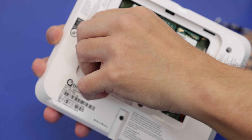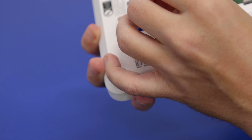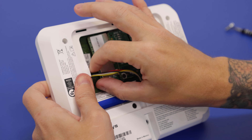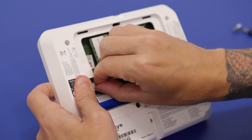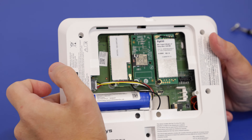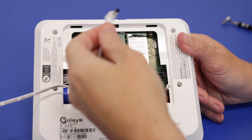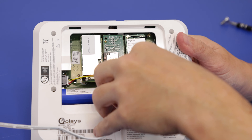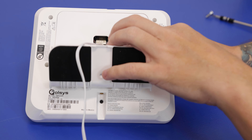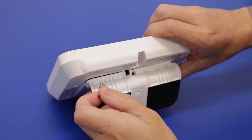Push that line in and push this back into place. It's a little difficult to get in there, but just want to align that properly. Tug to make sure it's secured. Then we're going to reconnect the power — if you're unplugging from the panel, just be very careful so you don't damage the connector. That's nice and secured. We'll place the back panel back on and reinsert our screw to hold this into place.